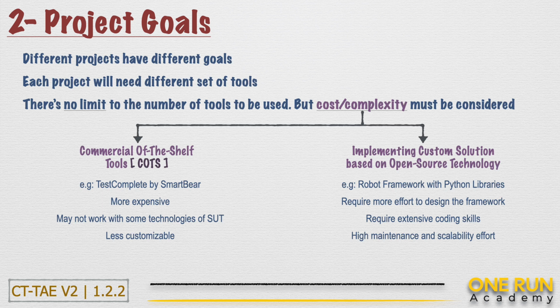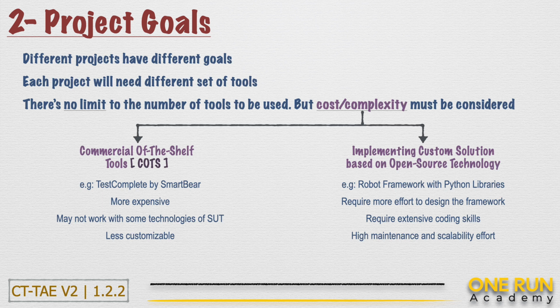For instance, you'll need to design the entire framework by yourself, which takes a lot of time and planning upfront. Plus, they require extensive coding skills, and keeping them running and scaling them for larger projects can turn into a full-time job. So, nothing is perfect in life, and the same goes with test automation.